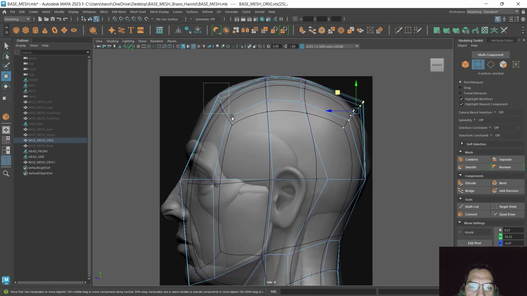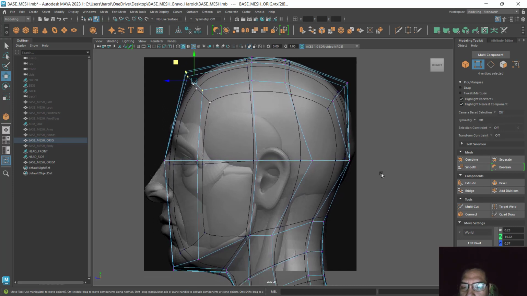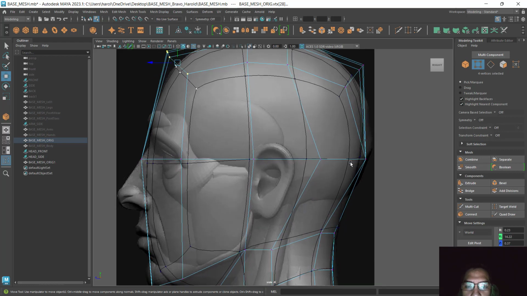And then I can drag this also. E to rotate it. W to move it. And follow the reference.